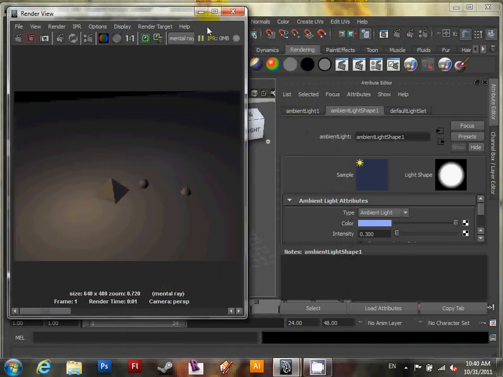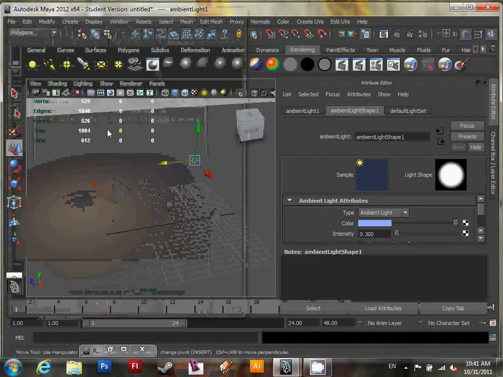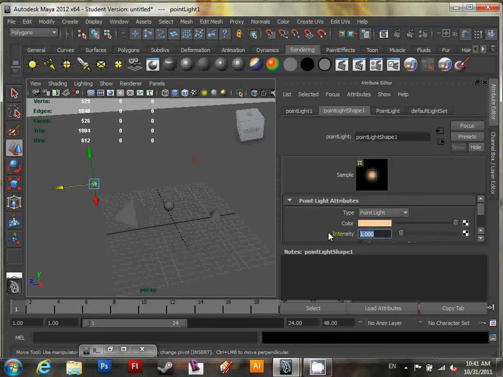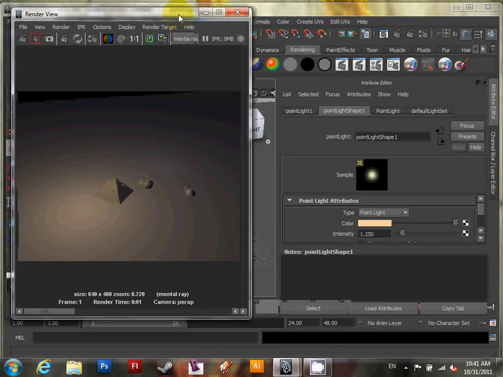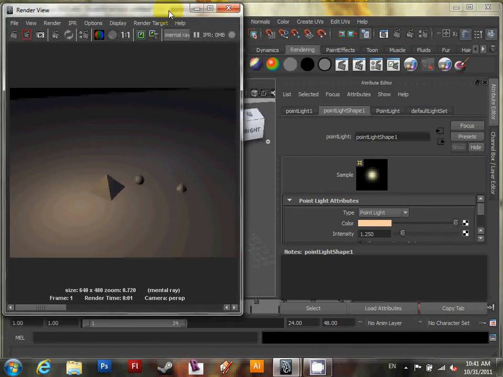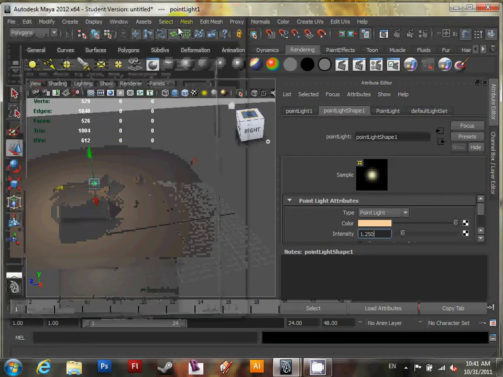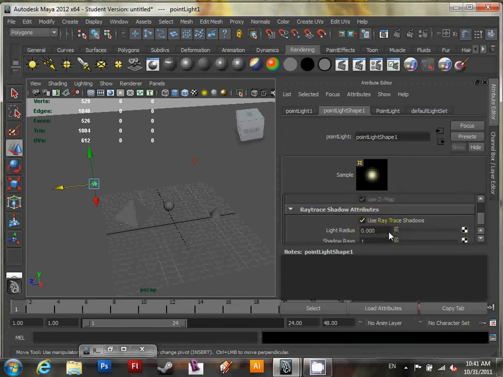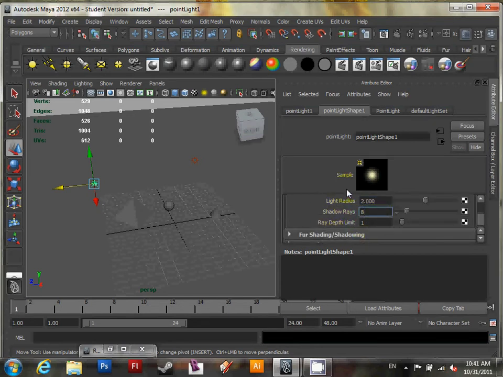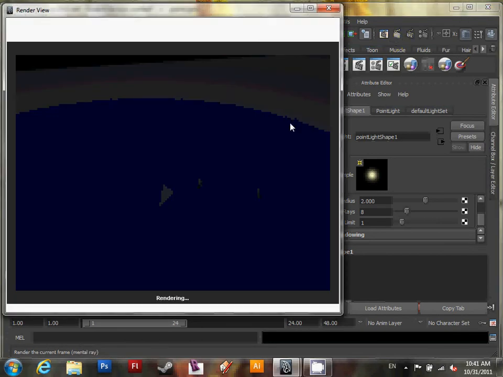Someone want to tell me what I should do next? What's missing? Shadows. Okay. So let's go ahead and do ray trace shadows. Down here. And I'll just give it a light angle here and shadow rays of 8. So now if you look closely, the shadows look a little bit more realistic now. Kind of looks like a sunset type setting. You know how the sun usually becomes like this orangish color. It's really beautiful, huh?